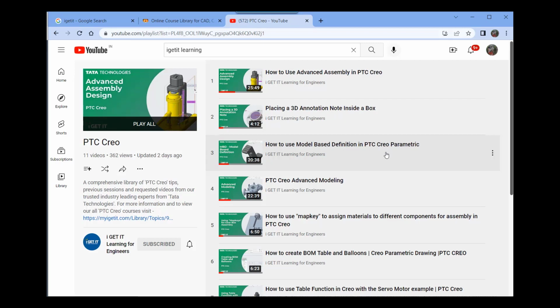So basically MBD, model based definition, is also called 3D annotation in the context of any OEM who is working on designing of different machine components and further the manufacture and then assembly and sale of that machine component.